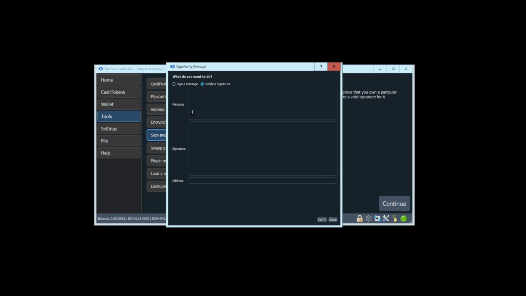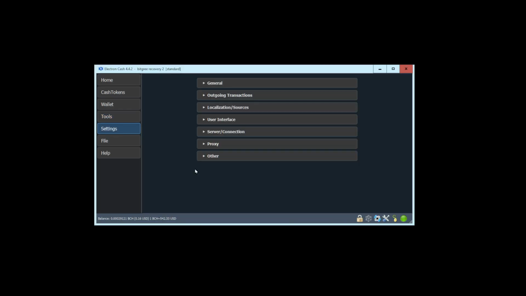Whereas for verify, you supply all 3 and then just click verify, right? And then invalid Bitcoin Cash address. You're darn right. The settings interface is one where I made a lot of changes and a lot of reorganization. So these were scattered about in different menus, and there's still a couple different menus you can bring up from this interface, but I think it's nice to have it all unified.